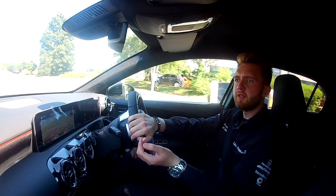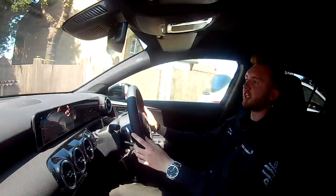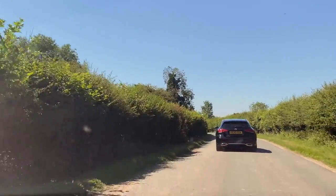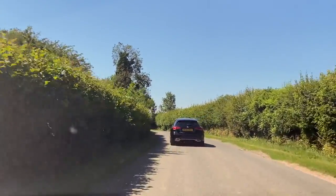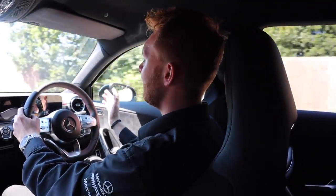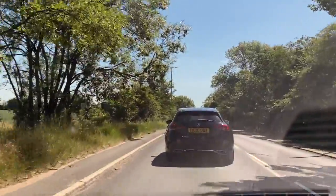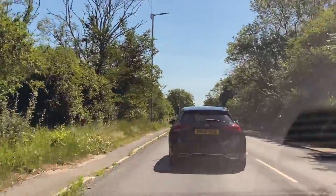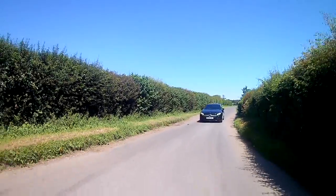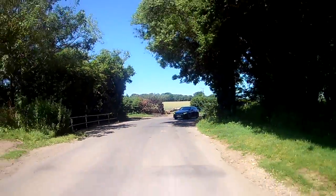I'll admit the first time I drove an electric car and a hybrid, I thought it would be as different as travelling 20 miles a day on a donkey versus flying 11 hours to San Francisco. Completely different. But I couldn't have been more wrong. The way the car drives — yes, it's got a completely different way of powering itself — but the way it drives is familiar. To be honest, it drives like a car, it drives like an A-Class.